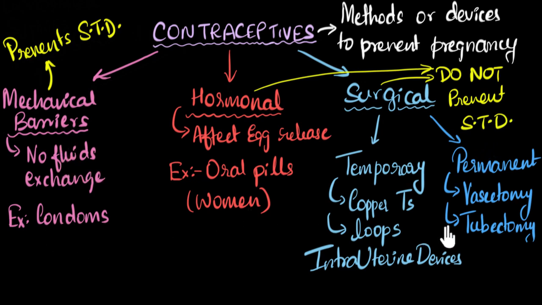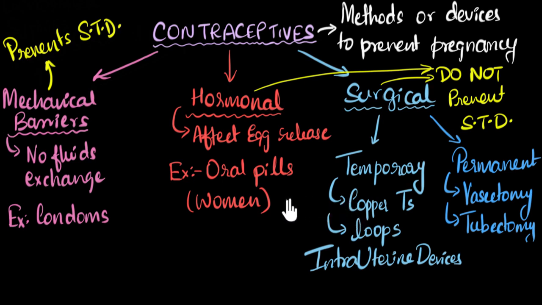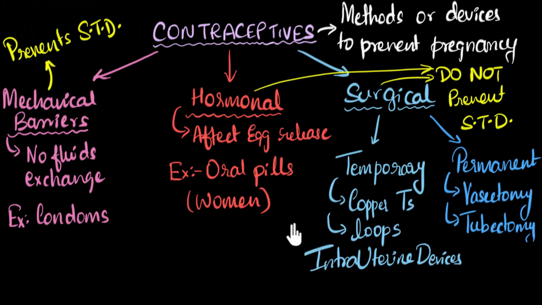Secondly, these things can definitely cause side effects. For example, skin could be allergic to the material used in condoms, hormonal imbalance can cause side effects, and when it comes to surgery, there can always be complications and irritations. Please take this as theoretical advice only — if you need practical advice, consult a doctor, preferably a gynecologist. Lastly, if pregnancy has already started, surgical methods can also include abortion. Some people have misused this to kill off female fetuses, which has had a drastic consequence on the sex ratio. For that reason, it is now illegal in India to find out the sex of the fetus before the baby is born.